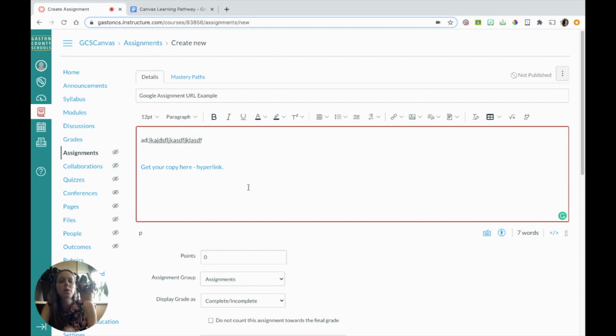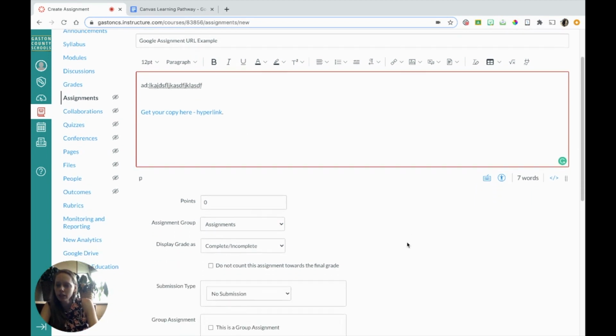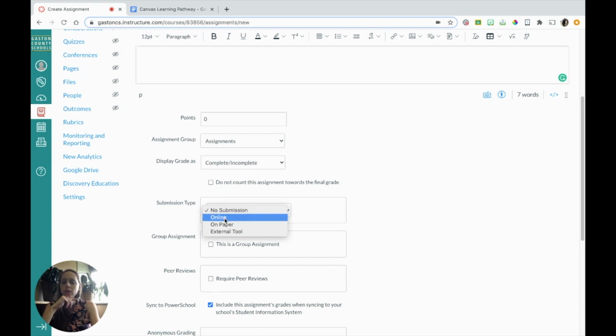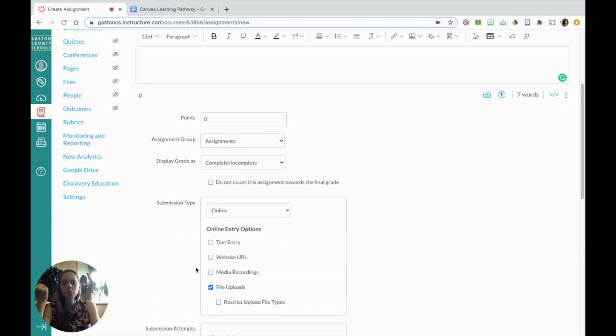You changed the URL. Now we're going to come down here to submission type. This is another important piece. So we checked that share settings. We grabbed that link. We came here and we hyperlinked it and changed it to the word copy. The last thing we need to make sure we do is set our submission type. So our submission type is going to be online, and you're going to do a file upload.